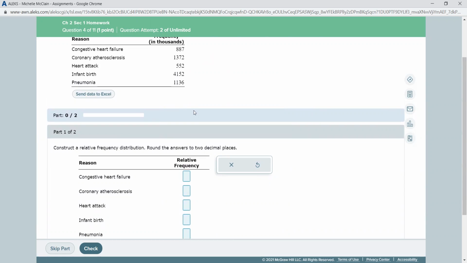Okay, so again, we're doing that in our calculator. We have to round to 2 decimal places. So that means my solution that I'm getting in my calculator is 0.11 after doing some rounding.